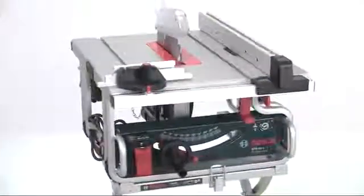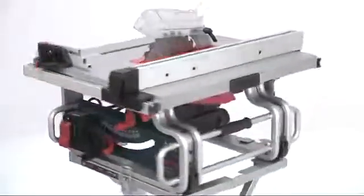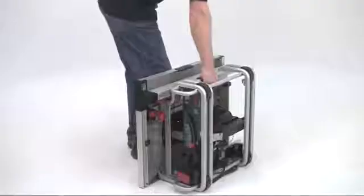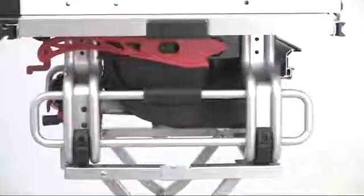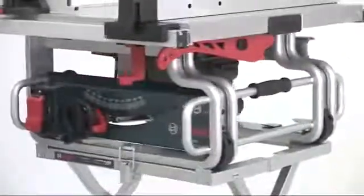The Bosch GTS 10J table saw is the ultimate professional site saw. It combines sheer power with capacity, precision with portability, and versatility with value for money. The open, tubular steel frame is lightweight yet very strong. It weighs just 26 kilos.